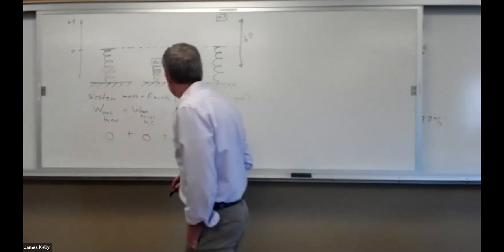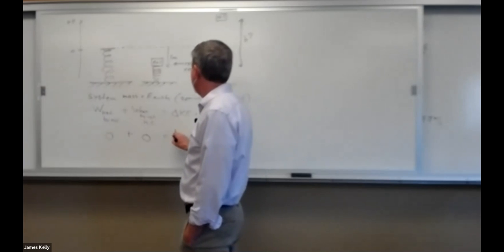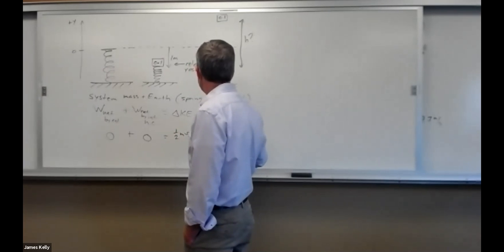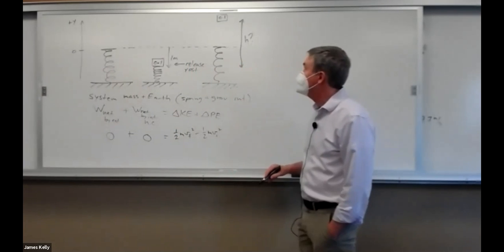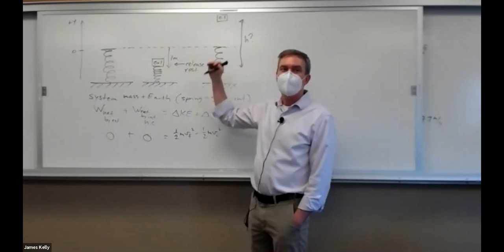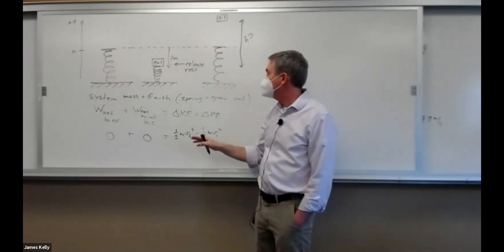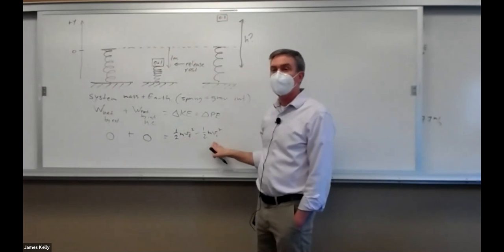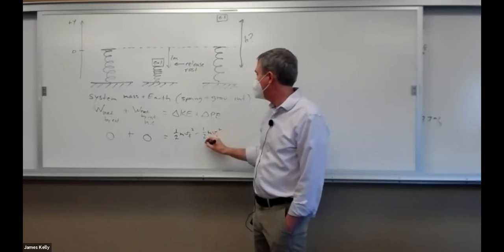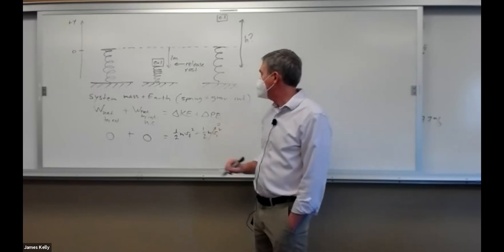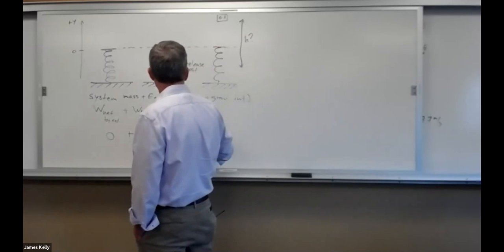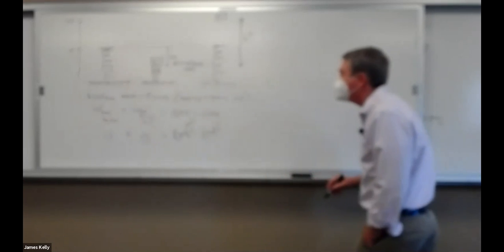Okay. Delta KE, so that's 1/2 m v final squared minus 1/2 m v initial squared. Now I didn't say what initial and final were going to be, but it's pretty clear. I'm thinking just after release, that's initial. Momentarily comes to rest at the top, that's final. Okay, so what's the initial kinetic energy? 0, because I released it from rest. What's the final kinetic energy? 0, because it's momentarily come to rest. Hey, we got a lot of zeros in here. This is looking pretty good.